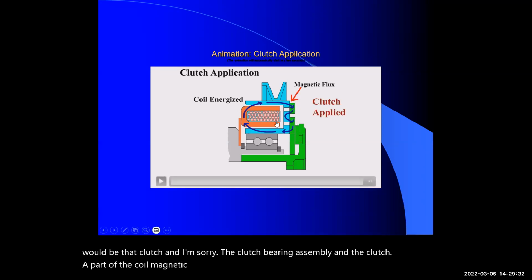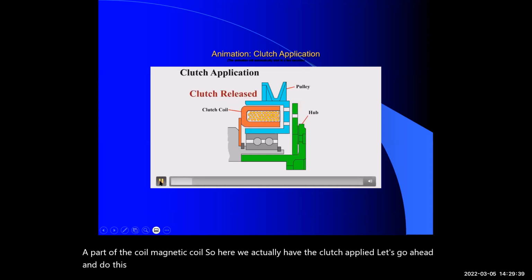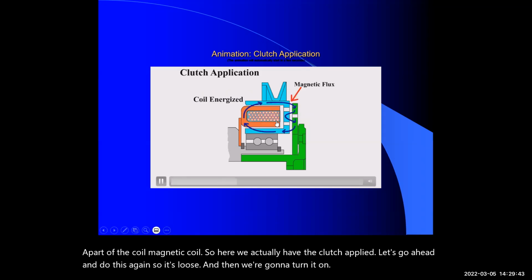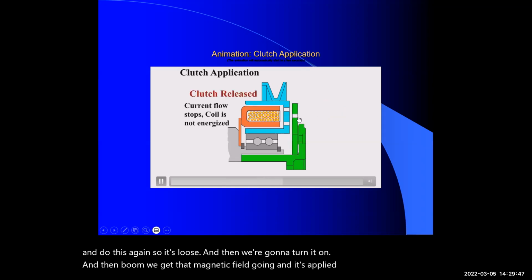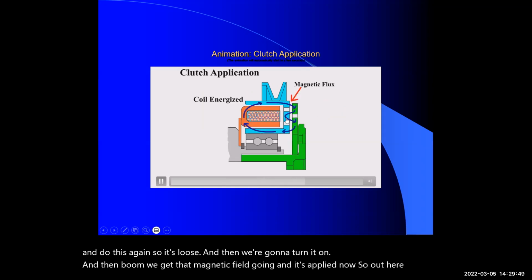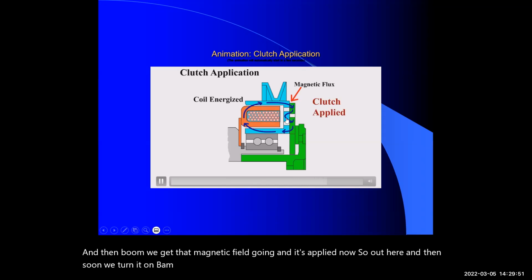So here we actually have the clutch applied. Let's go ahead and do this again. So it's loose, and then we're going to turn it on, and then boom, we get that magnetic field going, and it's applied now. As soon as we turn it on, bam, it comes right in, applies, and then we make that contact.